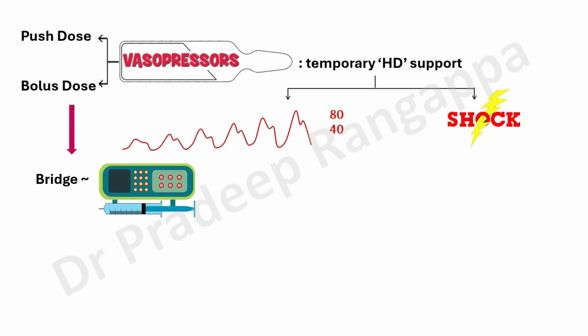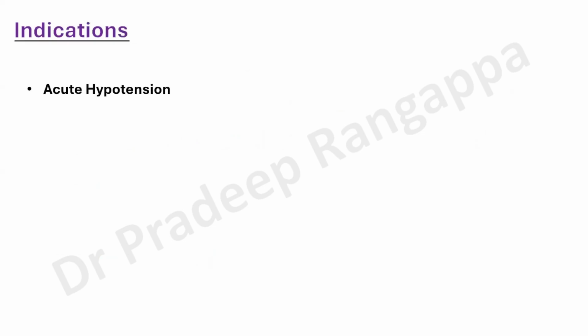And it is also a bridge until an underlying etiology is found. See, in the ICU setting, that's why push dose is something of a misnomer, because we tend to start an infusion for most patients, as we need to ascertain the underlying cause for the hypotension. So as a salvage measure or crisis control, we would use this bolus dose, after which an infusion has to be started and the underlying cause has to be ascertained and treated accordingly. So that is the whole context of push dose.